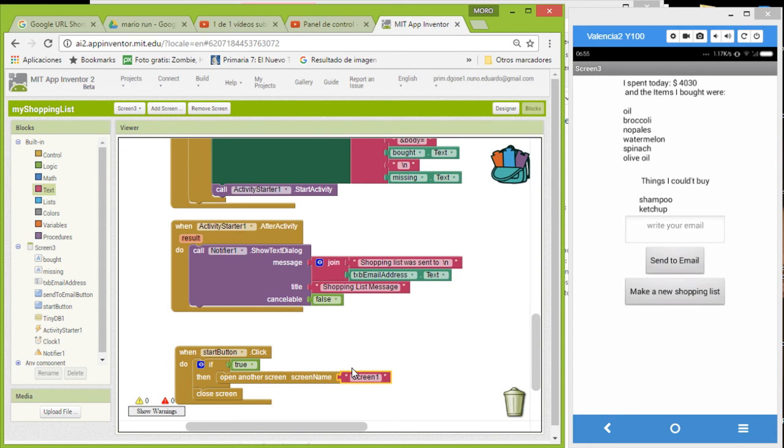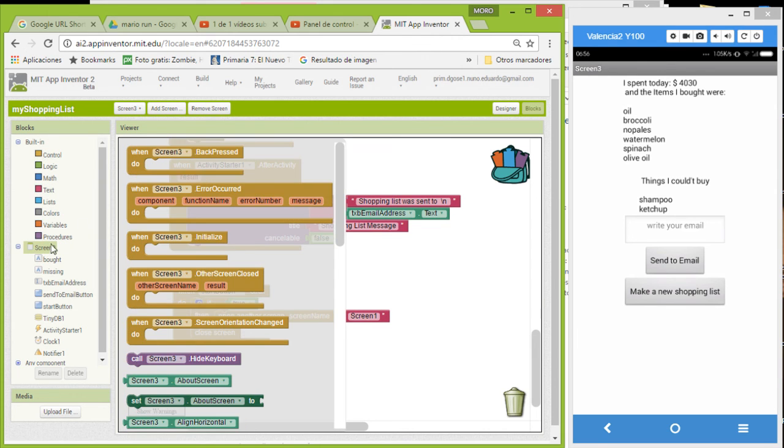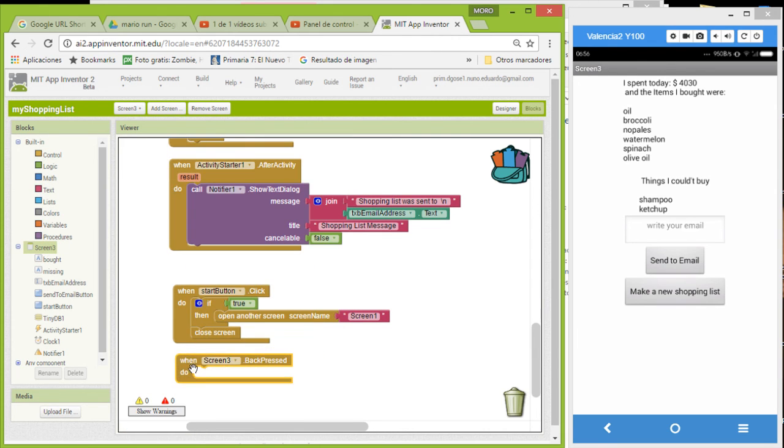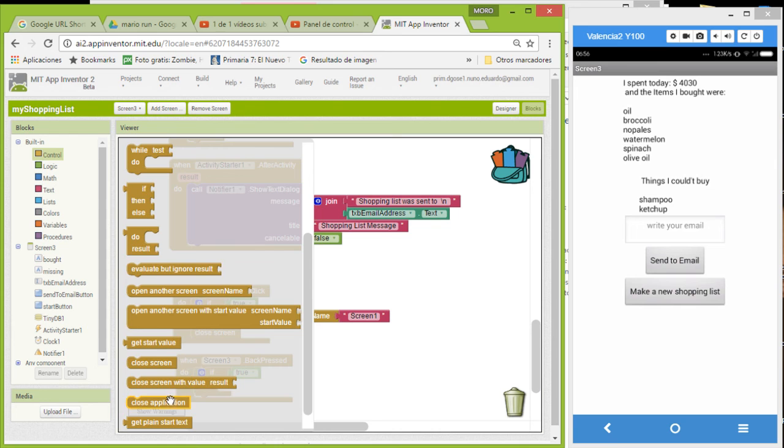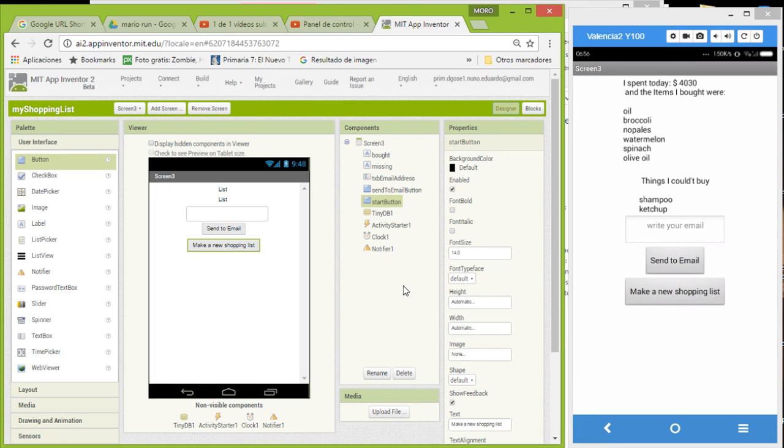Screen 1, but also I want people to be able to close the app just by pressing back. Okay, back. So to do that, we're going to do something similar. If true, we're going to duplicate. Instead of open another screen, we're just going to set here close application. Now, what if we want to return to the calculator? Well, maybe someone wants to return to the calculator. So we can return here using a back button.